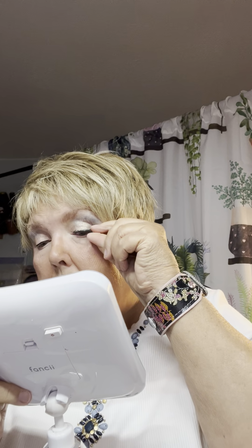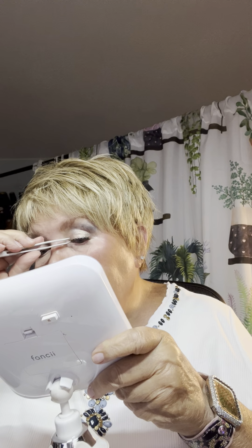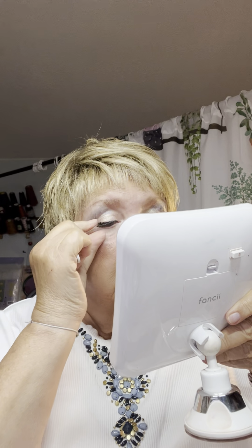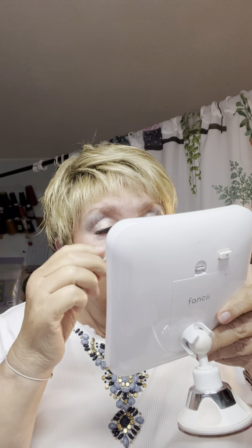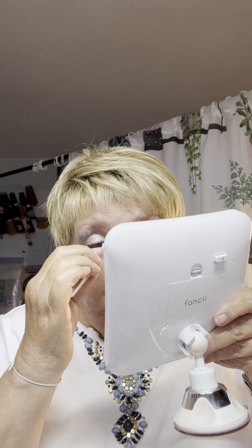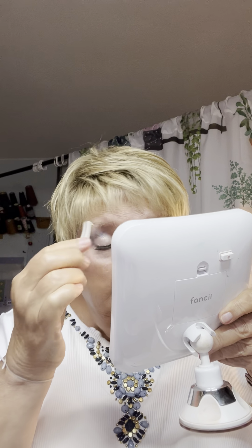And then just take the ends. Let me see how this is going to work. There we go. One lash is on. I think it's on. We'll pinch it down here in just one moment. And the other side. And it's best if you bend them back and forth like this. And we go on to the next side. So sorry. And down she goes. You want to get that on your magnetic liner. On the magnetic liner. Oh, it's sticking wonderfully. Yes. Oh, I love them. I love them.